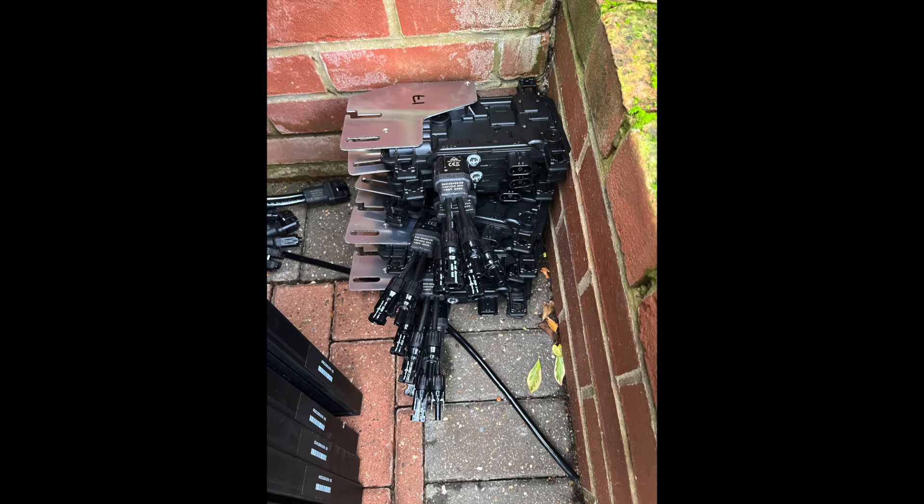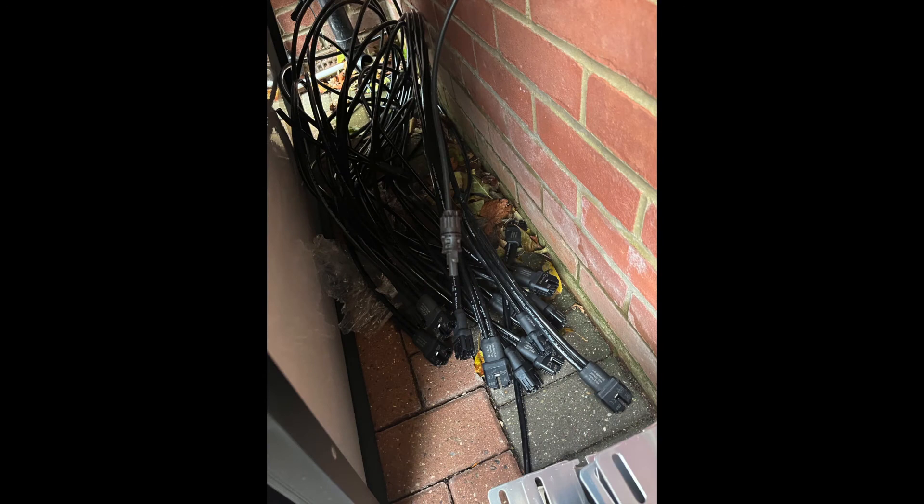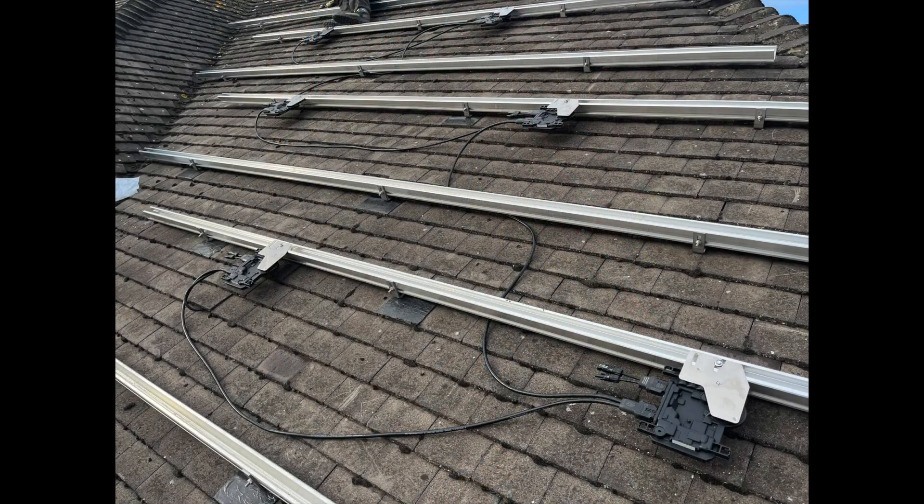Here's a photograph of a stack of microinverters with all their connectors piled up ready to be fitted, and all the cabling that will connect them together in a series chain. I got up the scaffolding for a closer look. Here's the front of the house — the main portion of the roof where eight panels will go. The rails are fitted, and you can see little brackets with lead flashing already in place. The installers are now putting the microinverters in position and connecting them together.